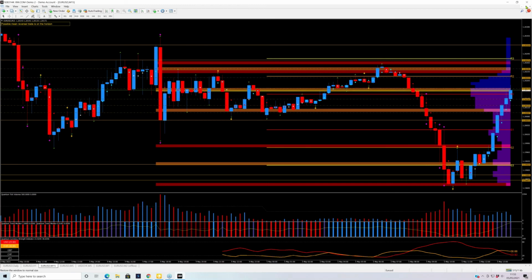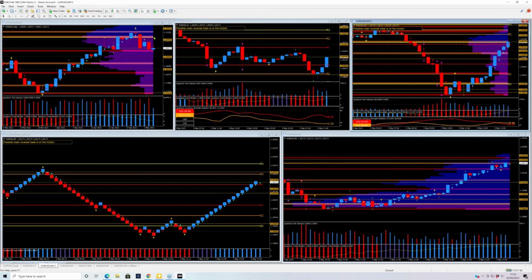And on the daily, it actually has the potential to retrace all the way back to the volume point of control. So, there's a lot more in this move than you may think, as long as you keep all these elements together in your head and look at multiple time frames.